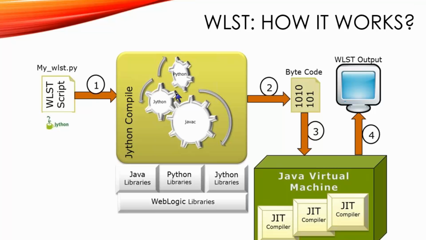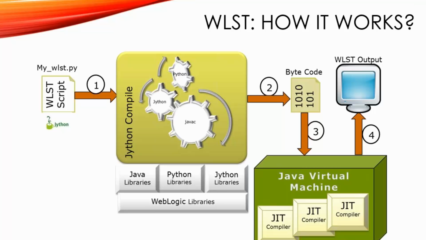Jython actually uses Java libraries, Python libraries and Jython libraries. Other than this, the platform-based MBean supported javax platform related libraries are also included here, and all syntactical and compilation errors will be validated. Whenever the first error is encountered, it will stop there itself. If there is no problem, then it will completely create the bytecode. The entire program will be created as bytecode.